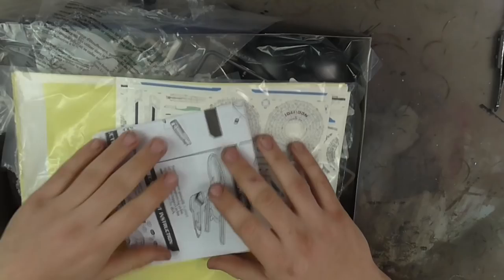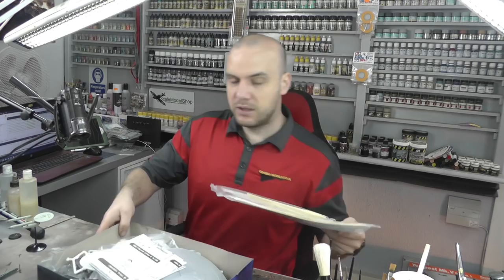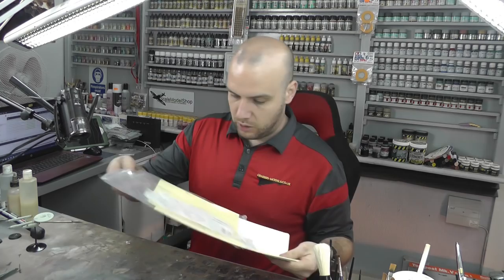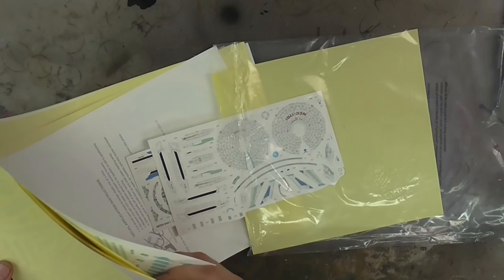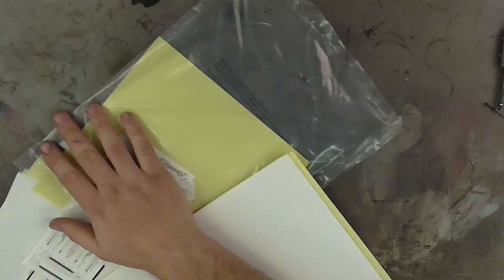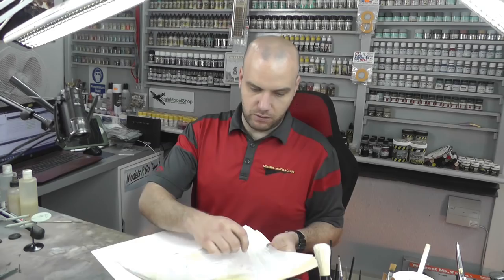Well, first off, as you can see, I've already done some building, but let's just have a look at the kit we're going to be building. Shouldn't take too long. We've got all these decals in here. If I just find the one we're going to be doing, which I do believe is this one. Let's just put these out of the way.